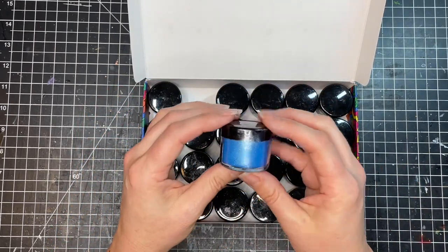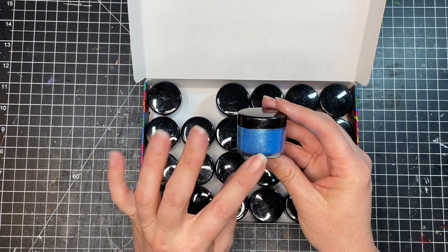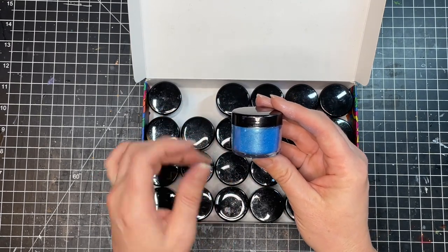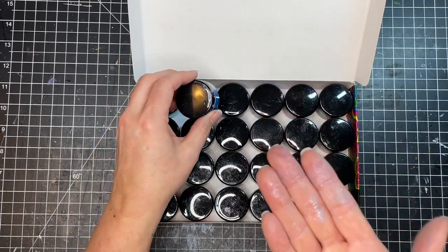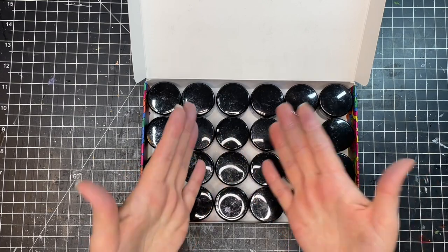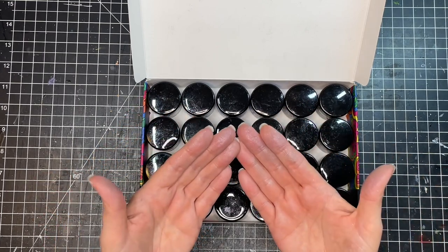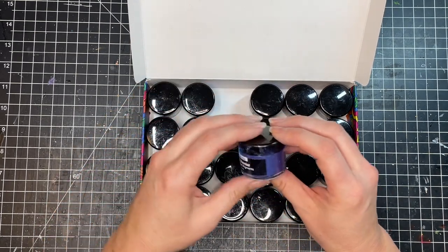This is the Carolina blue. This one has some flecks of silver in there as well, which I really like too. And you can see it does get on your hands, so just be careful when you're handling them. Try not to get the powders too close to your face so that you don't inhale any of those powders.